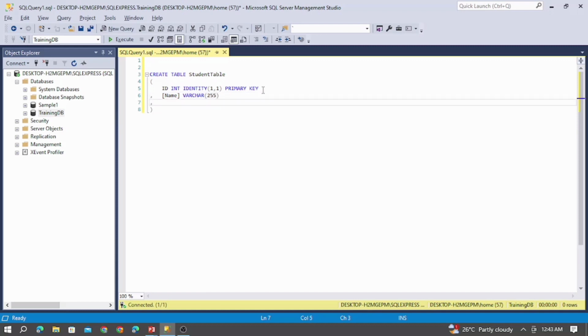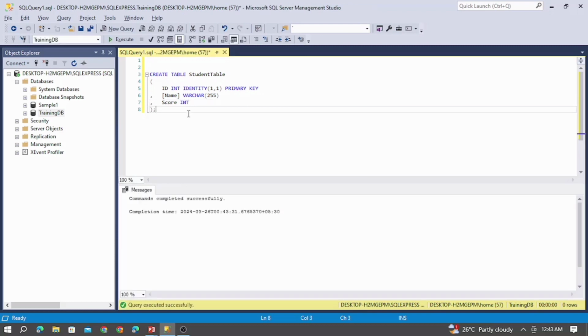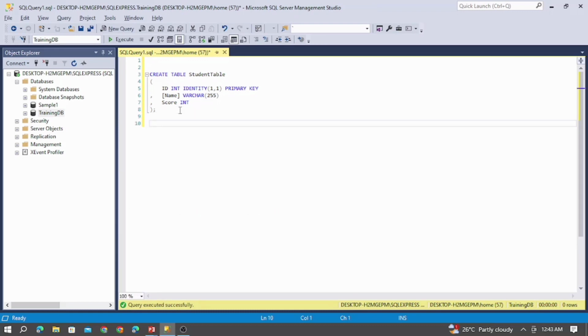And finally a score which is an integer. So now let me create this table. The table got created.